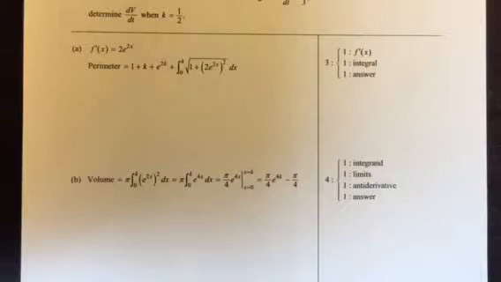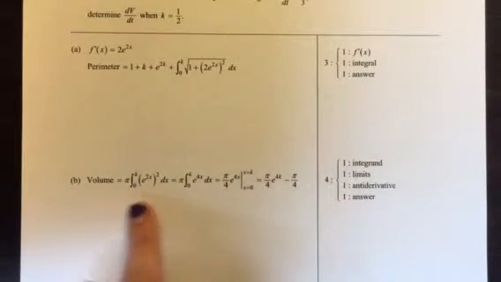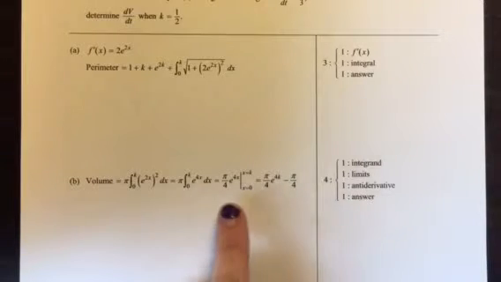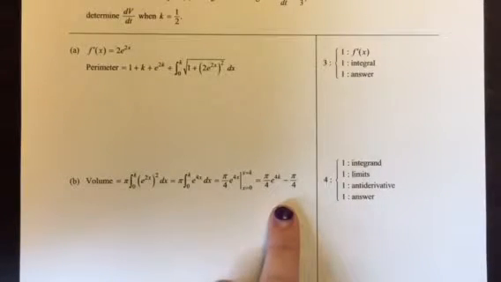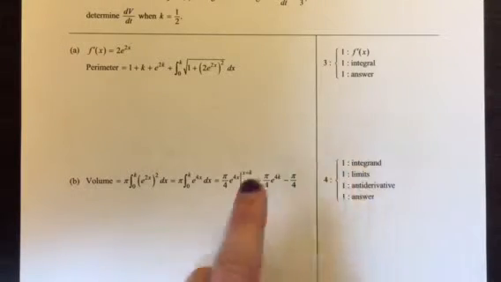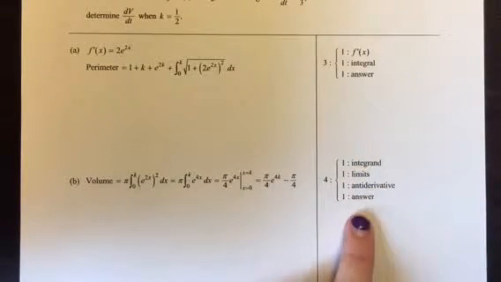Here is the scoring guidelines for part B so that we can compare our work to theirs and also see how they've given out points. So this is worth 4 points, the most out of any of the parts here. So they've done the same thing. They've kind of written it out. They simplified it as well. They split it up, and then they have their final solution. So they gave points for the integrand, the limits, the antiderivative, and the answer.